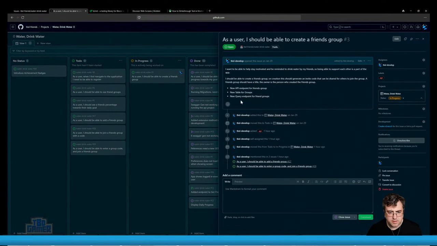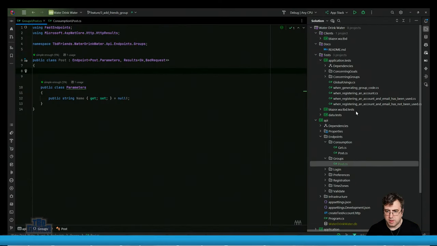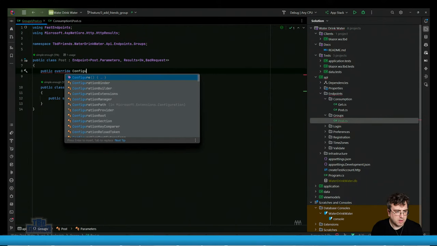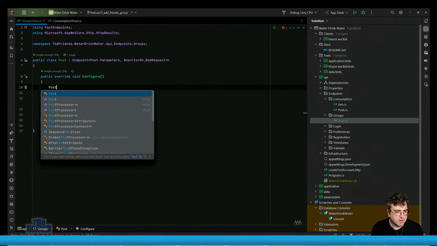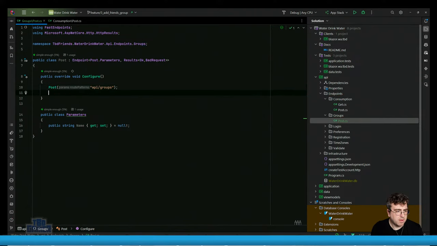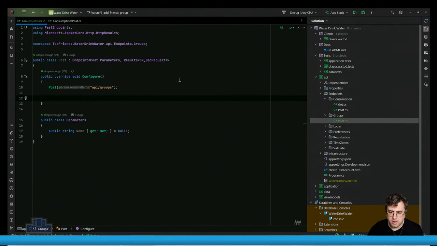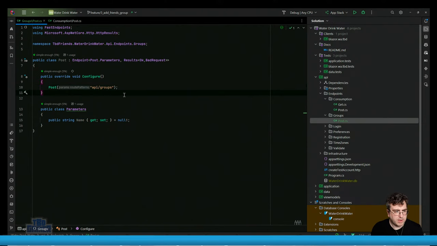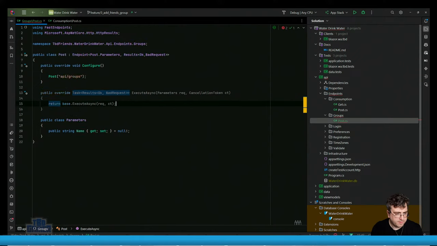So this story is actually creating the endpoint for creating the friends group. We create the table, we're creating the endpoint now, and then we'll create a new query endpoint. I actually put some unit tests in today for this. Not perfect, but it kind of works. Okay, so this is post and API groups. And then it's not anonymous. It's fine. And it is an execute because it actually returns something.